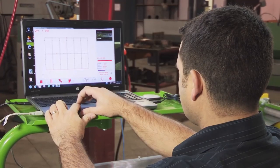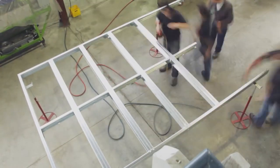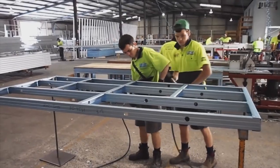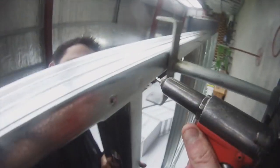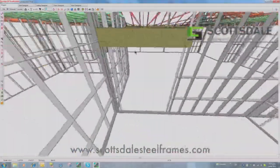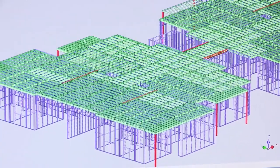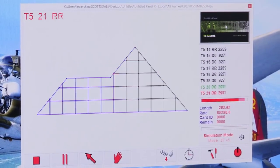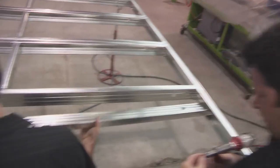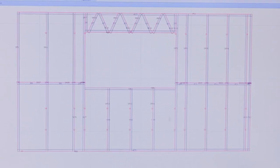Scottsdale design and panel production accuracy is determined at the design stage, so consistent volume production does not require high skill levels on the factory floor, other than assembly with riveting guns and pneumatic screw guns. Scottsdale allows the user to design complex multi-level or split-level buildings, followed by automatic frame generation — including Scottsdale's unique panel ceiling and roof panel design and build solutions, which is especially suited to hip and very complex roofs.